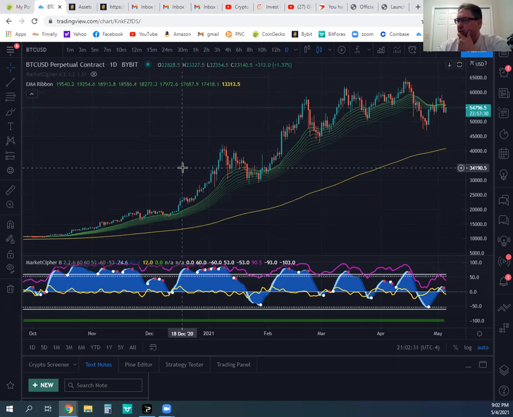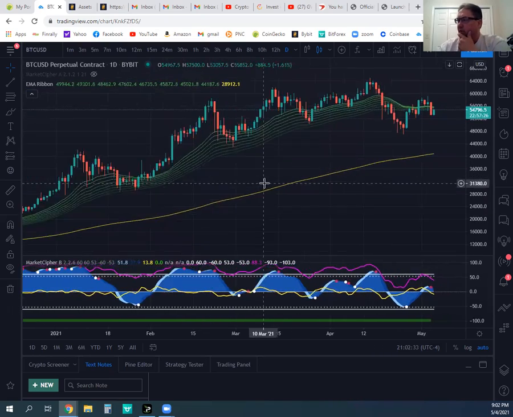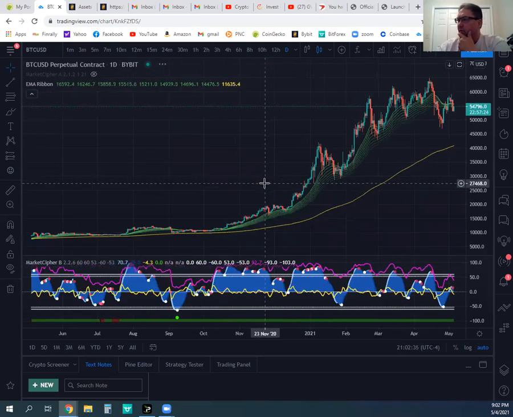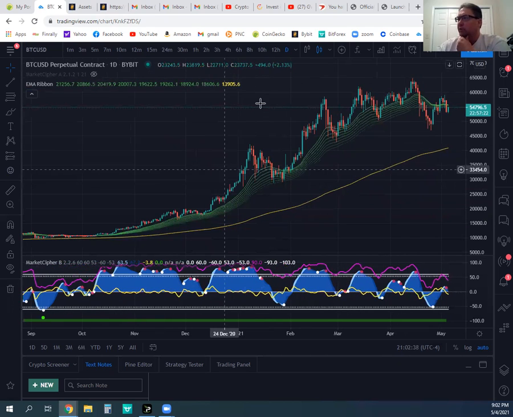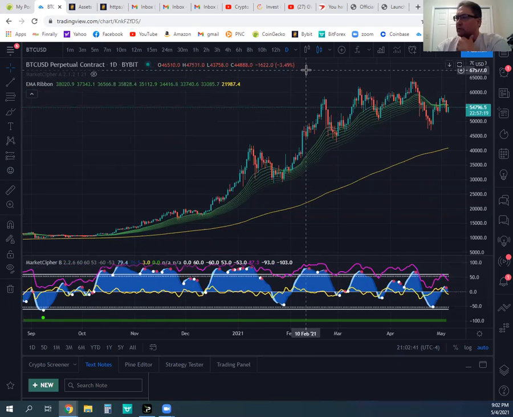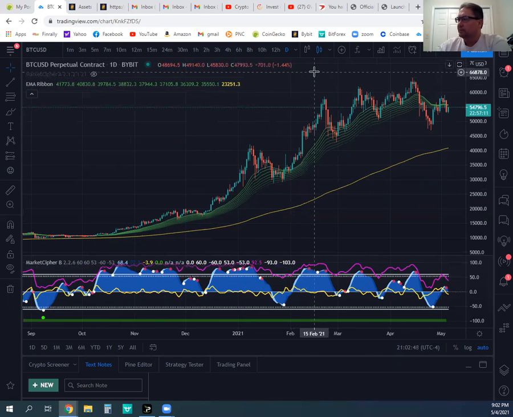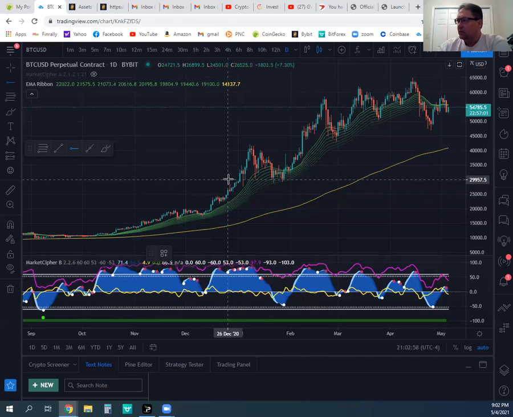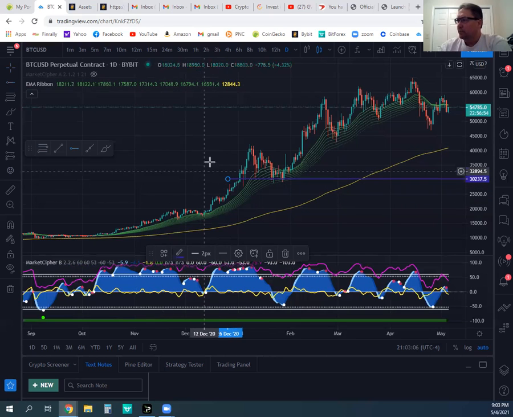So this is what I'm going to start with. I'm going to color code this so that we can keep track of levels and of time frames and hopefully make it somewhat easy. So let's go to our trusty tools. These are support and resistance levels on the daily chart. We'll make purple.